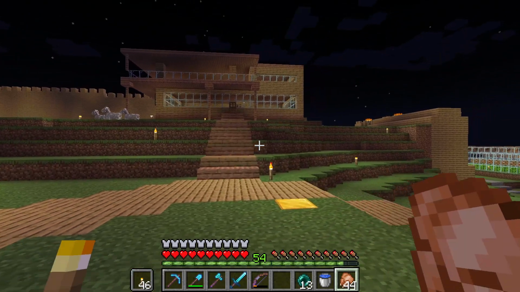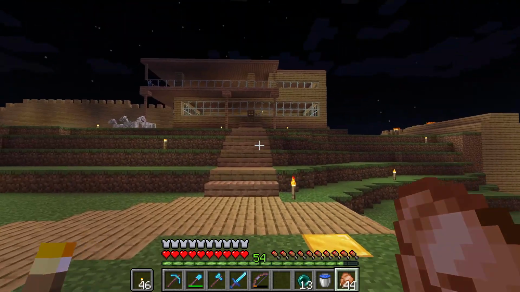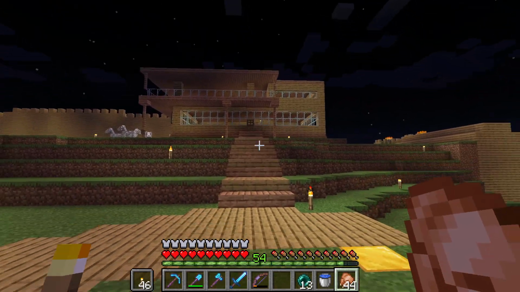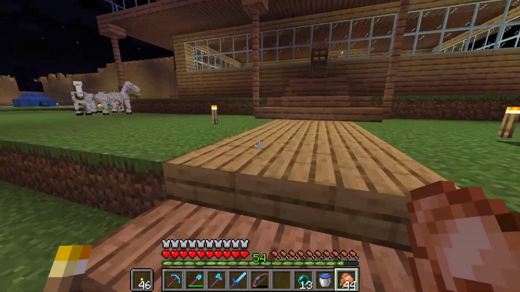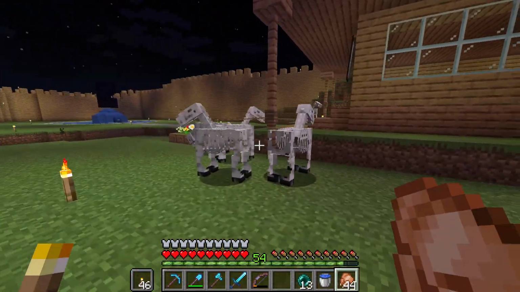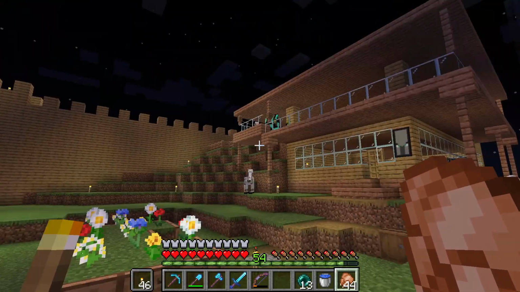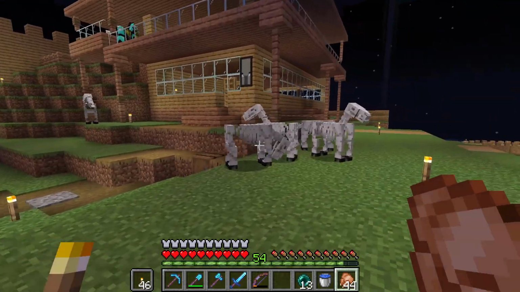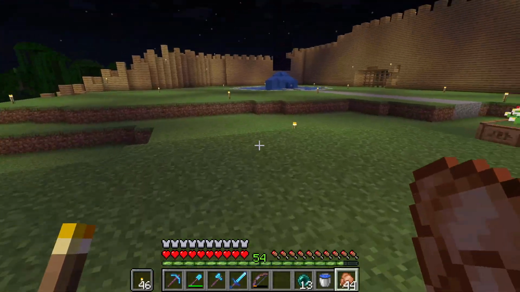This is the house that we built. We need to have a bedroom, some storage, so we built a two-story house with storage in the basement. And we get lots of lightning storms and lots of skeletal raiders, so I figured we should have some skeleton horses. There's one up there, and we have four here? And so I have six skeletal horses in total, which is super cool.